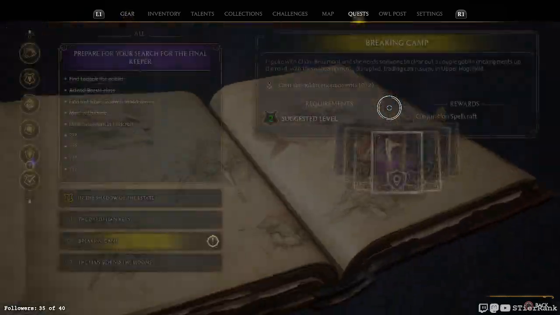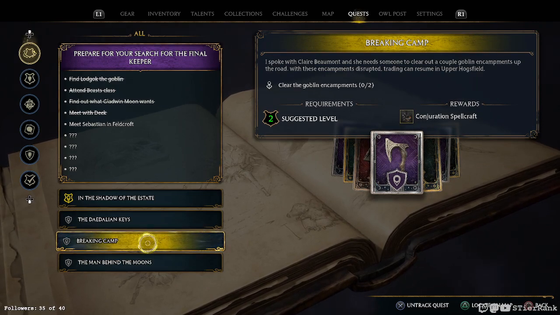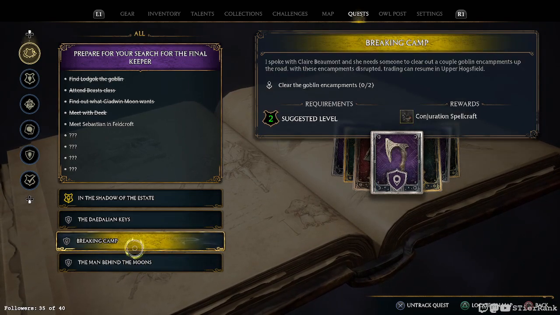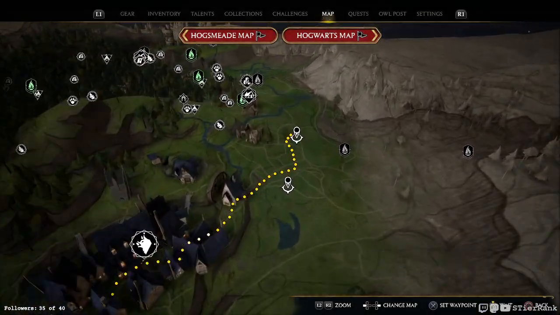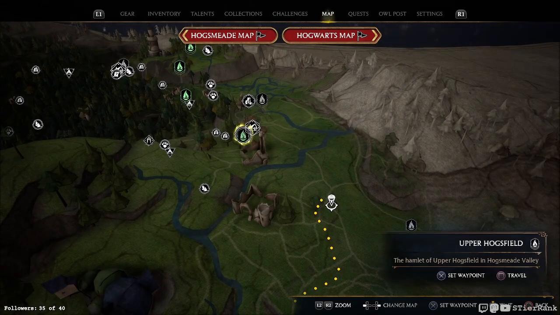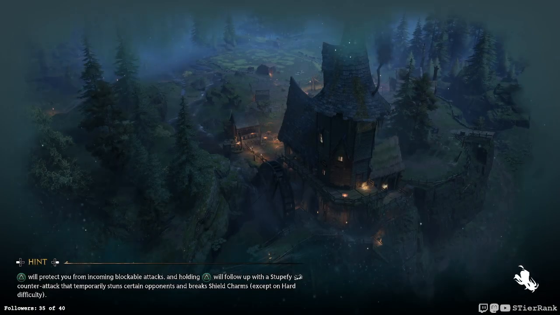Let's see, so we last left off with this breaking camp as our next adventure. This was to clear the goblin encampments for Clara Beaumont. The suggested level is just level 2, so I assume we could go ahead and wipe that one out real quick, and maybe we'll get enough money to get us to buying the next set of flower pot tables. Choked on my words a little bit there.